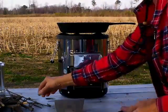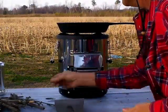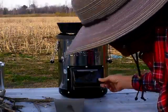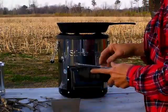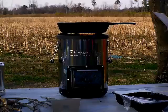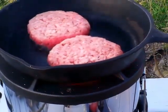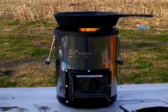You gotta keep feeding it, that's the thing. I'm gonna have to break that one up a little bit more. I can't break it. Let me get a smaller one. Put that one down in there. And we'll just keep checking it. Gotta close that. Good breeze. There's a sizzling, y'all. Gosh, that makes you hungry right there. That's camping right there.